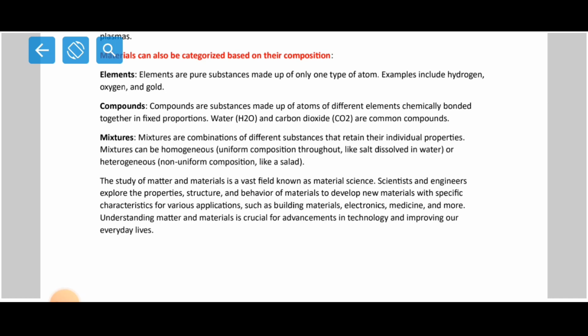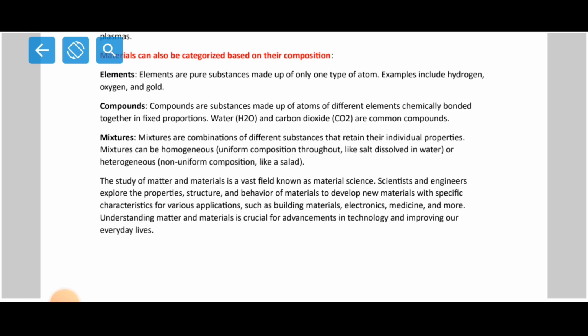All right, so the study of matter and material is a vast field known as material science. See, now in science you have seen many branches, right? Biology is again divided into zoology and botany. Chemistry is again divided into organic chemistry, physical chemistry, inorganic chemistry. So likewise, material science is also a branch of science.